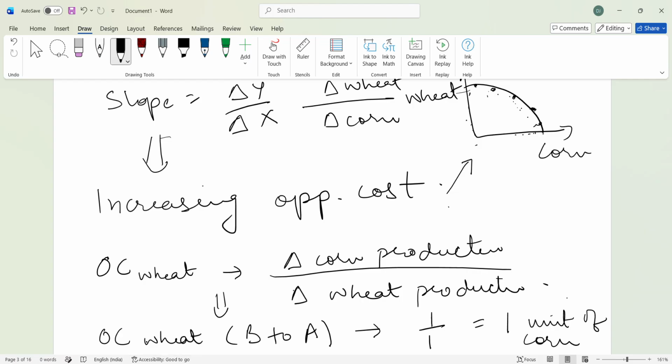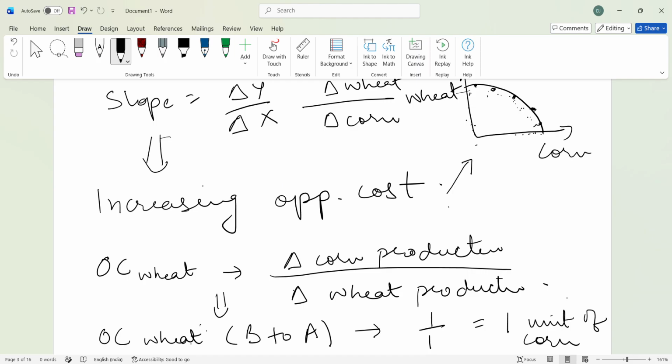All right. So always remember, the opportunity cost for the product or the good that you are calculating would be how many units of the other good you are sacrificing in order to get one more unit of that good. Okay. Now, in this case, we had increasing opportunity cost as the slope, as I told you. Since the slope was increasing every time we were moving down, or increasing one unit of production of corn, we were getting an increasing slope. That's what we call increasing opportunity cost.